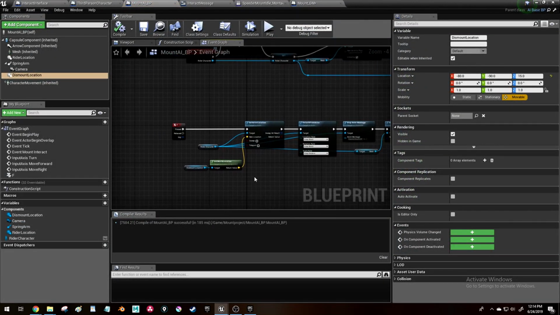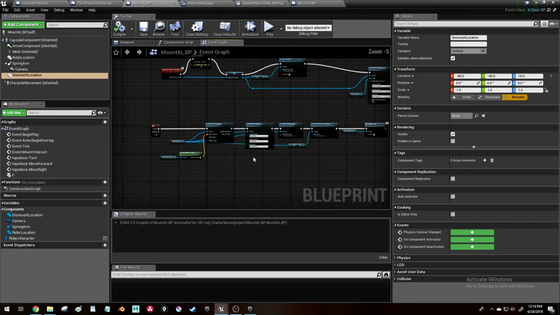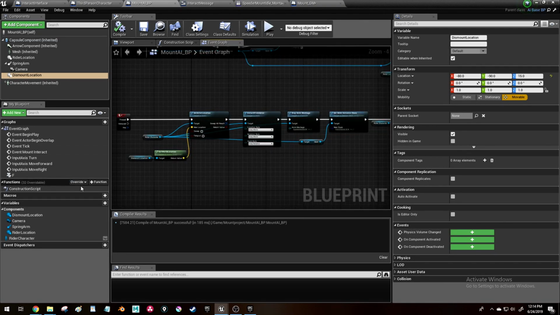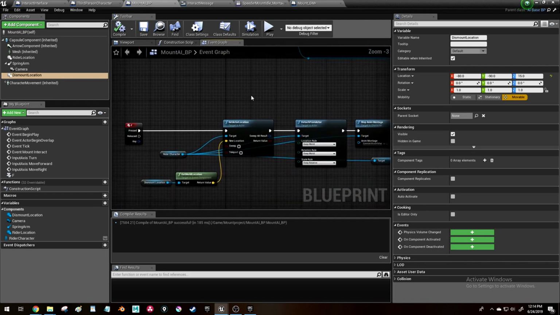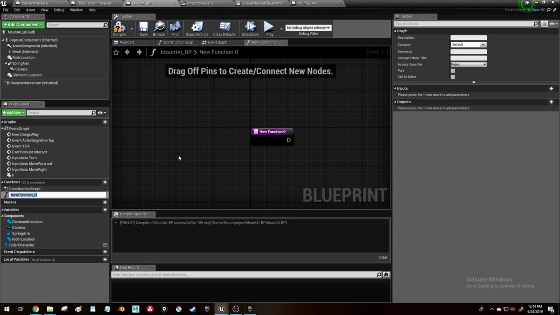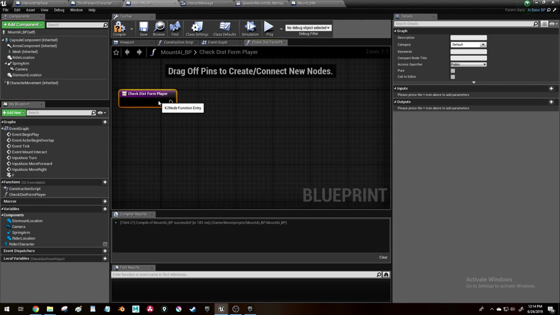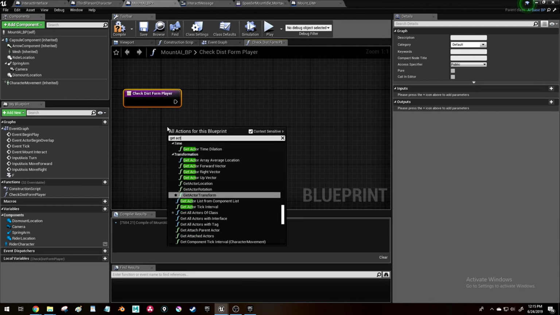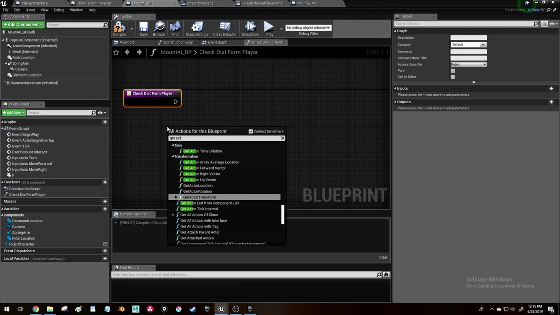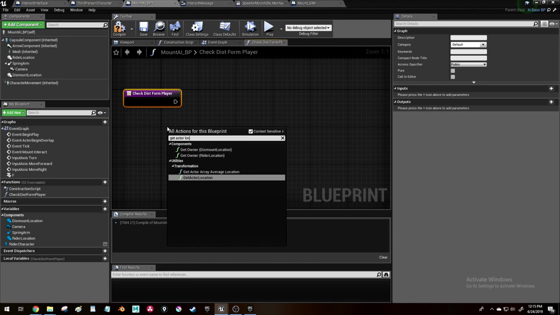So for this, let's create a new function. A function is just going to be like a little piece of code that we can plug into our event graph. So we have our functions, press plus. Let's call it check dist from player. And now we can just get actor location.